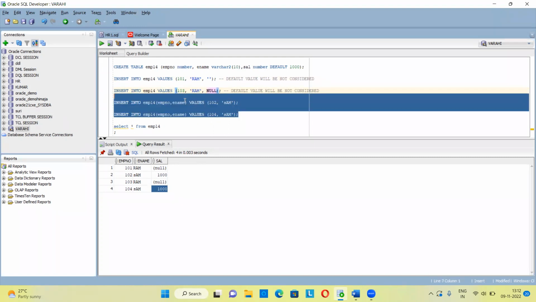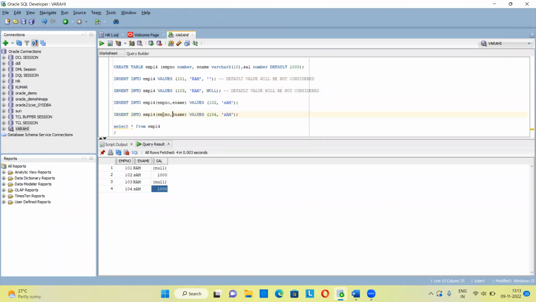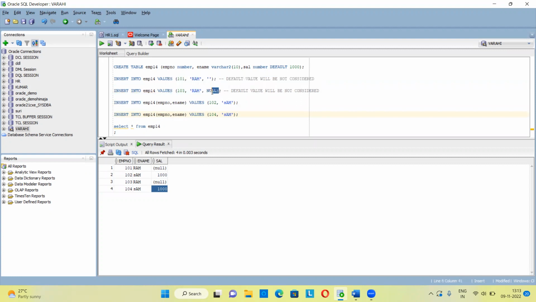In this example, I'm not writing null anywhere, so by default it will be considered null, but I'm not writing null with intention. I'm passing values only to these two columns. But in this case, I'm intentionally passing null to the salary column. I'm overriding that 1000.